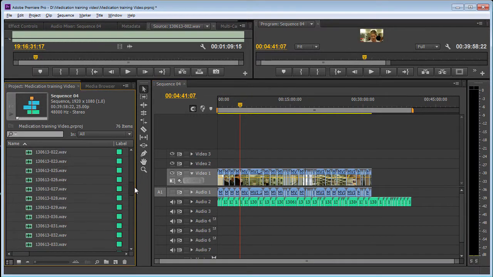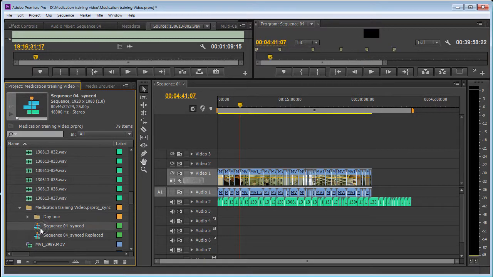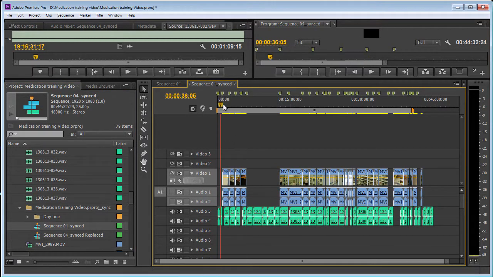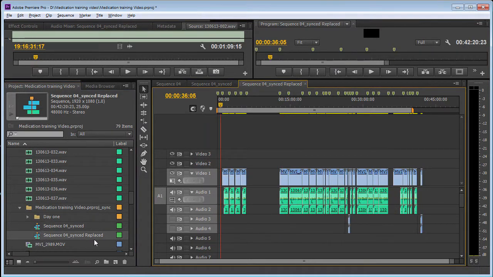and it has created a couple of new timelines, if I can see where it put them. There they are. So sequence 04 synced, which was that. So this was everything that PluralEyes did in synchronizing the clips, and I can double check it all there if I want. But beyond that, it also made a new sequence, replaced.